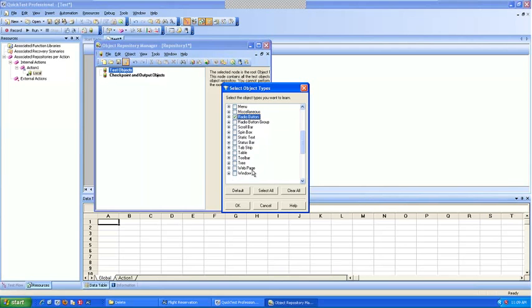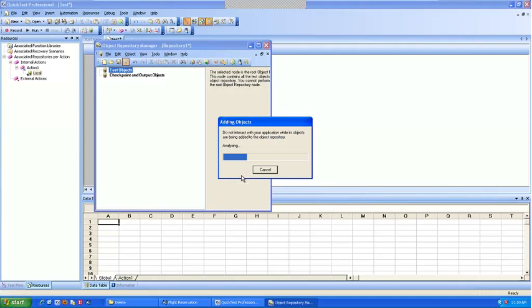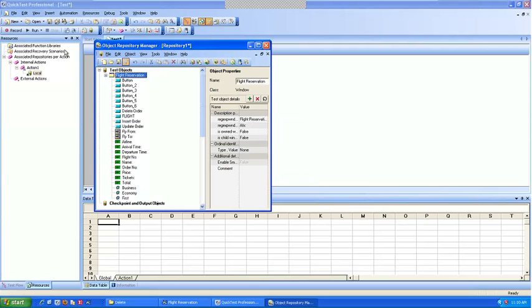Now what else is there? List box, combo box. Combo box comes under list. No, combo box, VB combo box. Okay, so I'll say list. And what else is there? Based on what we see in the window, we can pick. Now if I say okay and I say okay, the whole list, everything will get added. Whatever you have selected will get added.